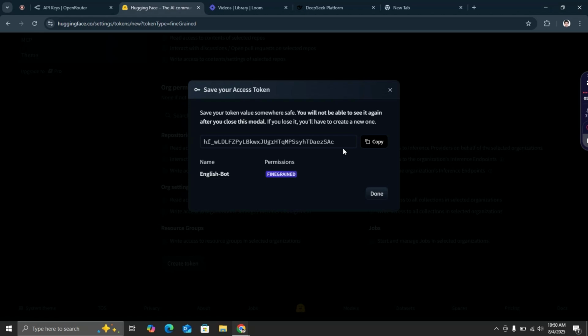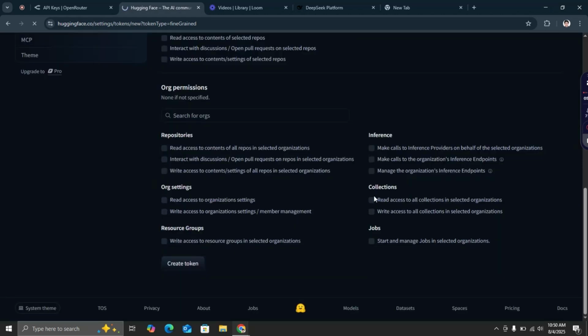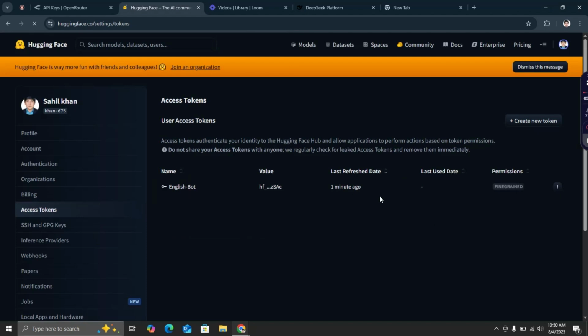This is separate and a bit different from the API, to write code for the API key in Python language. I will explain that next time. Okay, so here you can just copy the API key or token by clicking the copy button and then click on the done button. So here is your API key. As you can see, we have successfully generated our API key 1 minute ago. It just accidentally showed the time, and here's our API key.